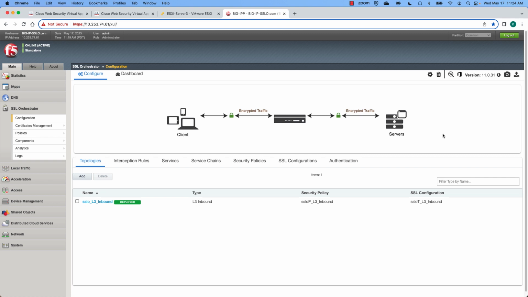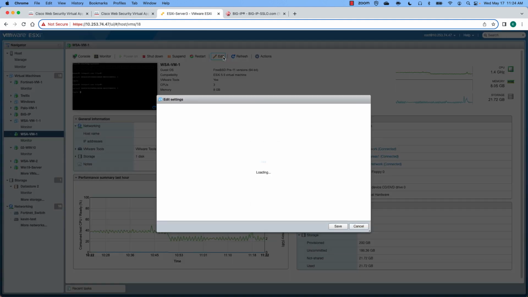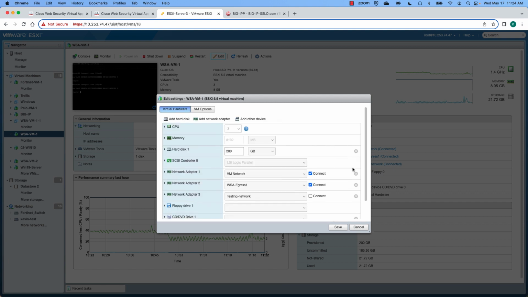We'll start with the WSA virtual machine settings. If we look at this here, we've got this VM network that is actually used for management, and then the WSA egress connection is for the explicit proxy connections from F5 to the WSA.